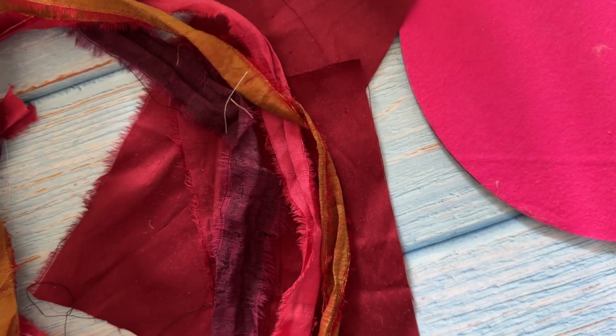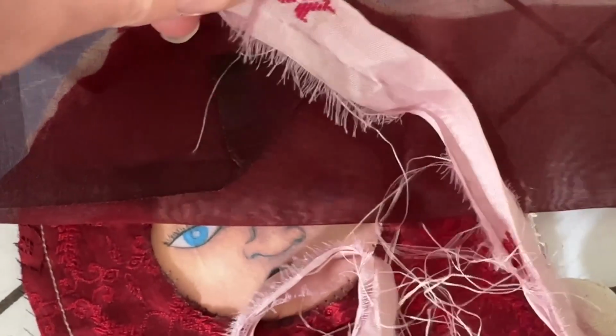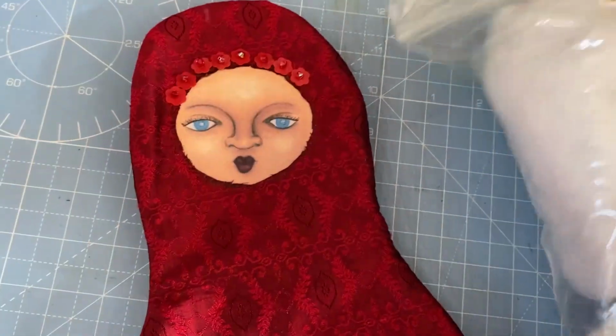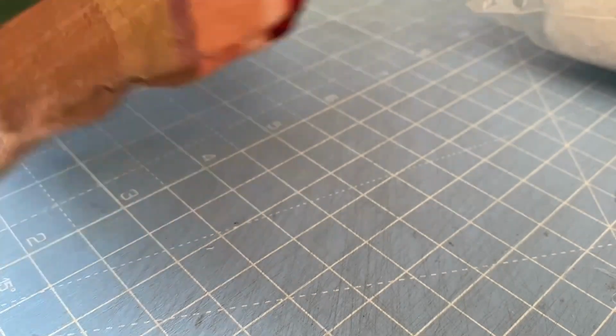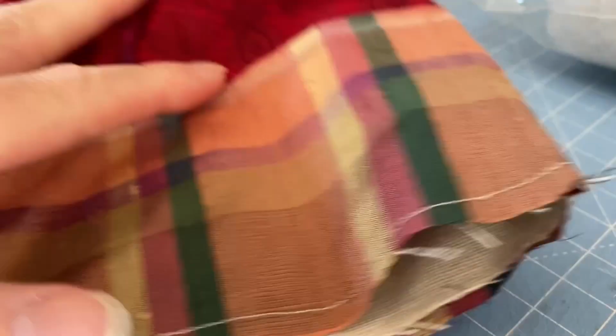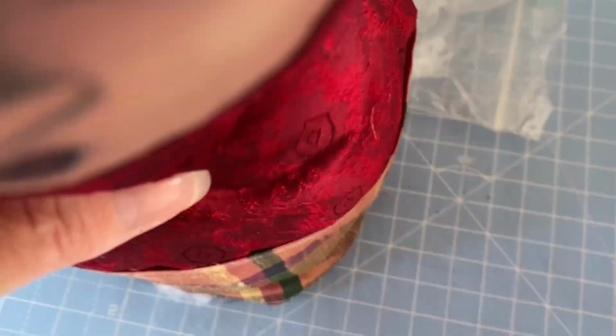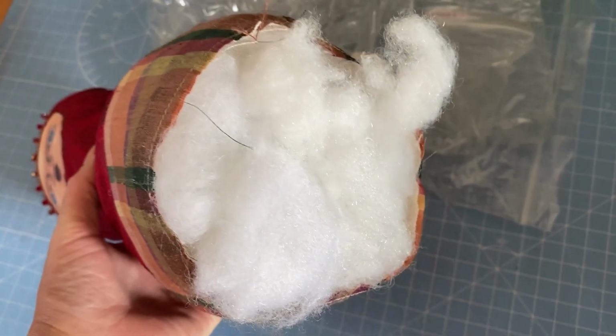So that's a little shawl that's going on the top of her head, just a little head cover, and she's going to have this little shawl that goes round and ties at the back. What I've done already, so that I can take it all out into the garden, is attach the front and the back together and turn her right way out, and then I'm stuffing her with some polyfill, which was from some toys that I bought for my daughter years ago when she had one of those teddy stuffing parties. I've also embellished the front of her face using some cute little crystals and some little sequins as well. And you can see she stands up lovely now she's stuffed.